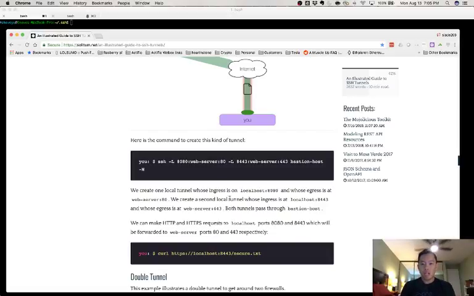The other thing you need to know is that the port binding, the ports you're creating for the tunnel, cannot already be listening. It makes sense, right? You can't create a tunnel on a port that already has something listening on it. So you just have to choose a port that isn't in use. It has to obey like every other thing, which makes sense. You can't have two services bound to the same port.